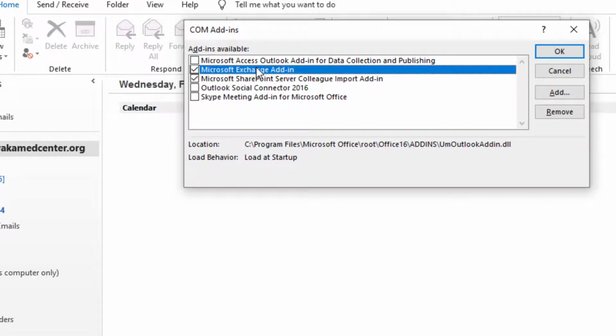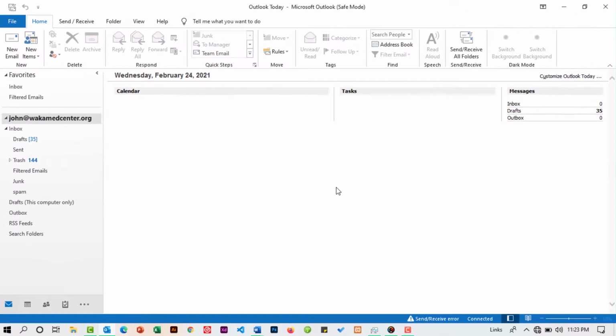So if Outlook doesn't start, then again you need to open it in safe mode, head on to the add-ins, and then again you try to disable the next add-in, click OK, open Outlook again, until Outlook starts. So if Outlook starts, then the previously unchecked add-in was the one that was making your Outlook not start. Now if that method didn't work for you, then you need to reset the Outlook navigation pane settings.